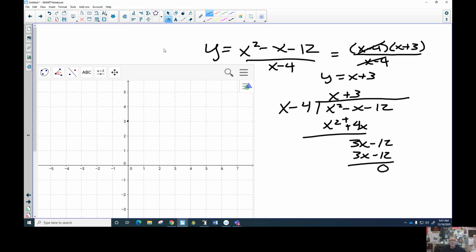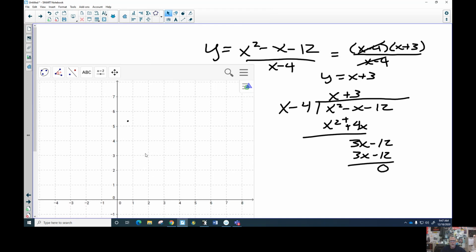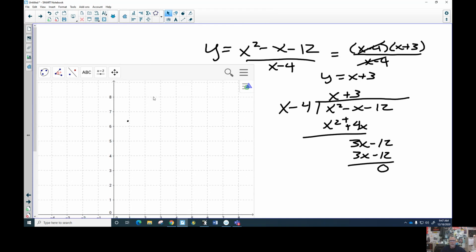Let me do something first. I want to drag this down a little bit. We're going to be up here. All right, so this is going to be going through 3. This graph is, and it's going to be going up until it hits 4. When it's at 4, we know that the original function, if you put 4 in, you get an undefined value. But if it had been x plus 3, this graph is going to look like x plus 3 everywhere except at 4, 7, because if I plug in 4 here, I would get 7. So at 4, 7, what we do is note that there's no value there with a big circle.